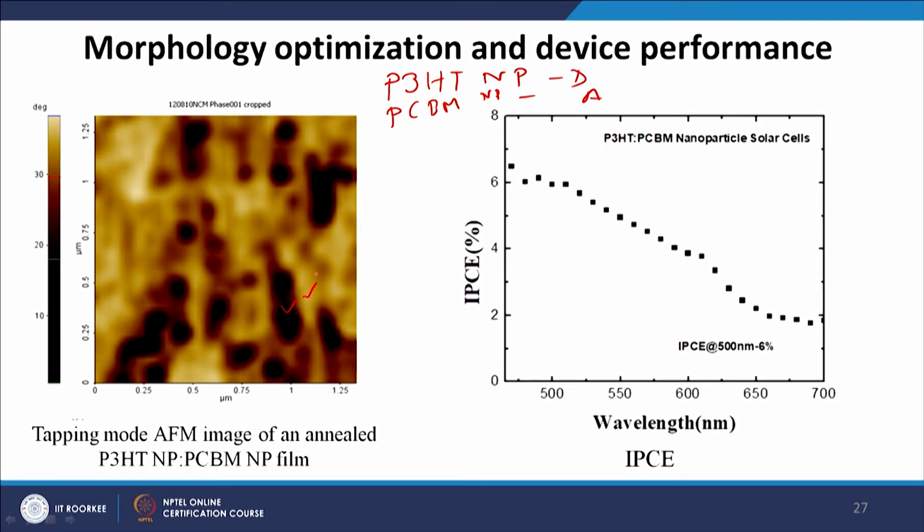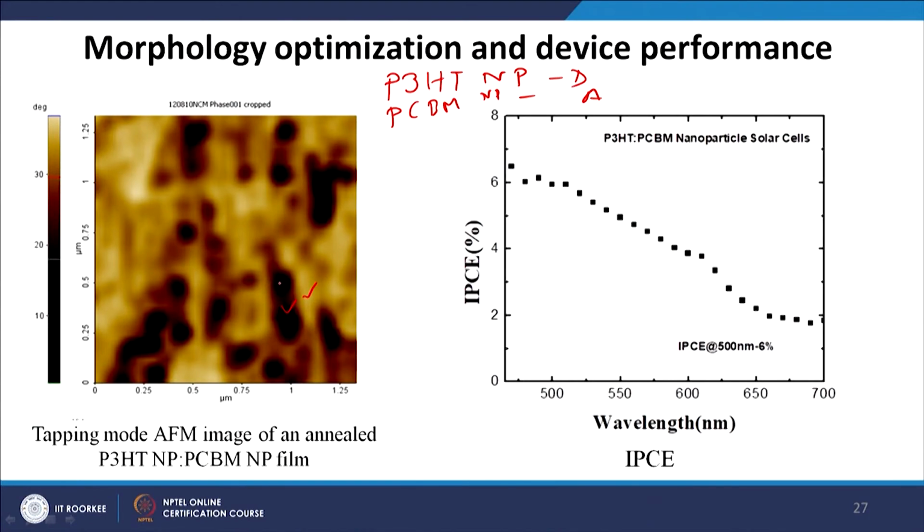You remember that previously, when we talked about the polymer P3HT and the acceptor PCBM, we said that we need a phase separated bicontinuous percolated network. We saw in one of the diagrams that there is a donor phase, acceptor phase, donor phase, acceptor phase. So that is a bicontinuous percolated network and phase separated, and we exactly observe the same thing here in the nanoparticle assembly. You see there is a donor phase, acceptor phase, donor phase, acceptor phase.